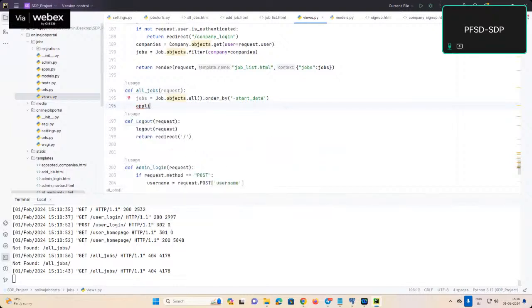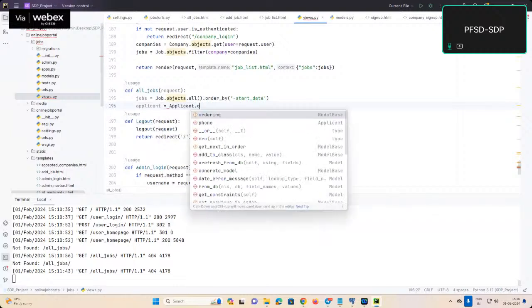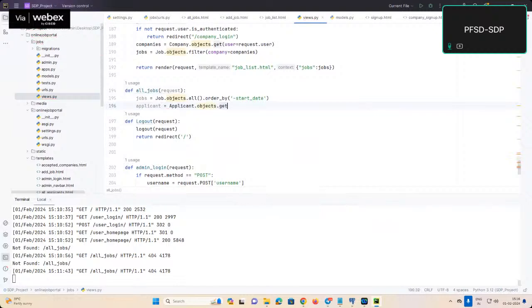Next, we need to display those jobs to which applicant? That's very important. The applicant object is also needed. So from the Applicant model, objects.get of. Who is the applicant? How can we know that? In request.user only. So he is authenticated.